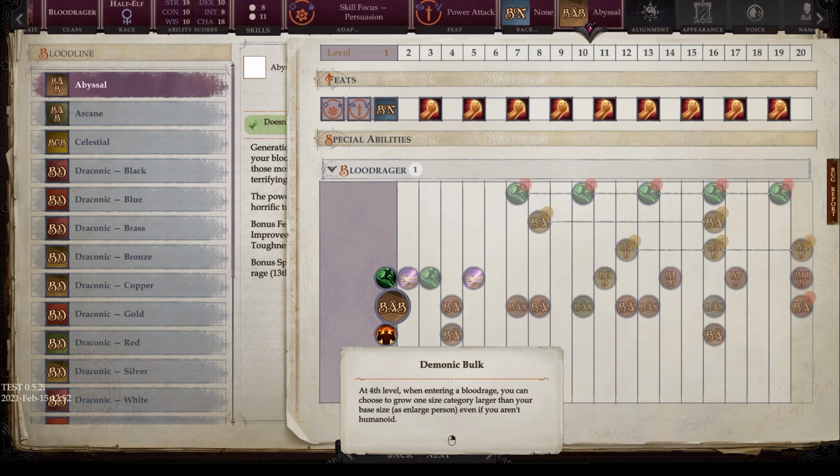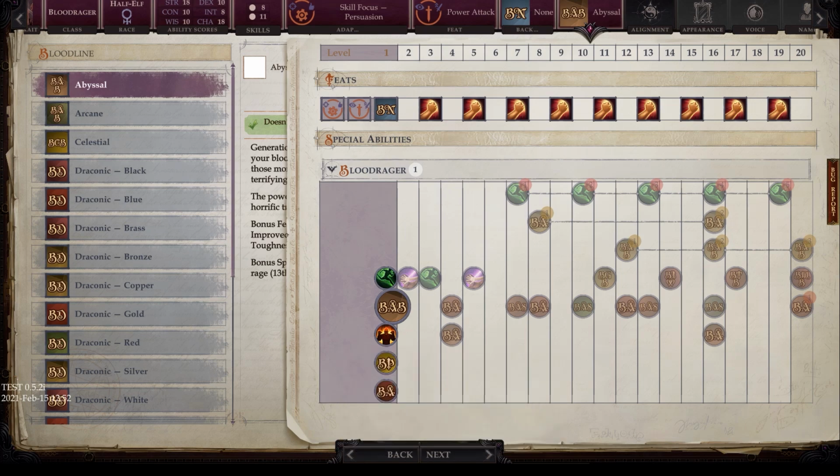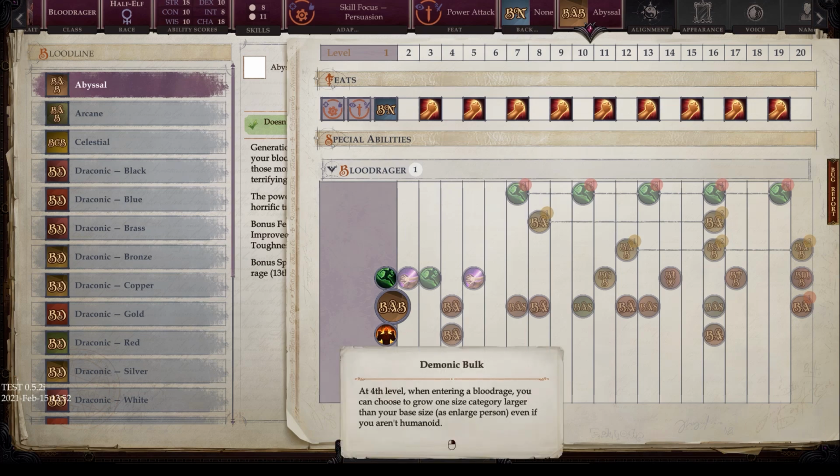So at 4th, when entering the Blood Rage, you can choose to grow one size category larger than your base size as an enlarged person, even if you aren't humanoid. I'm assuming that lasts as long as you are Blood Raging.